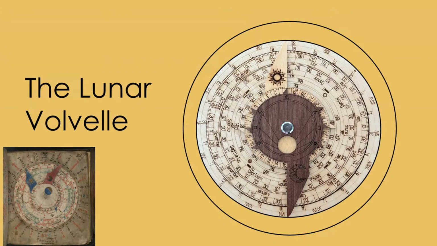All right, so let me see here. I think this one has, if you look at the sun on this screen, the sun is up in what looks like Leo, right? If you can see it, Leo starts here and it goes through. So the sun is actually in Leo on this picture. And this is just a picture of my own lunar volvel. You can get different ones probably. I just really like this one.